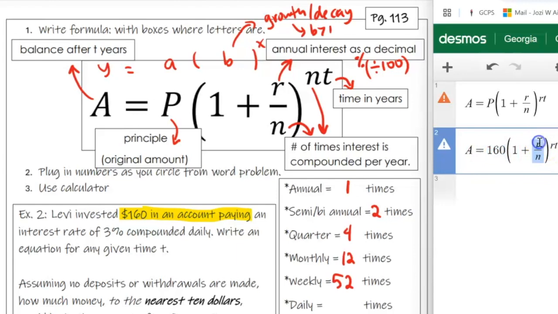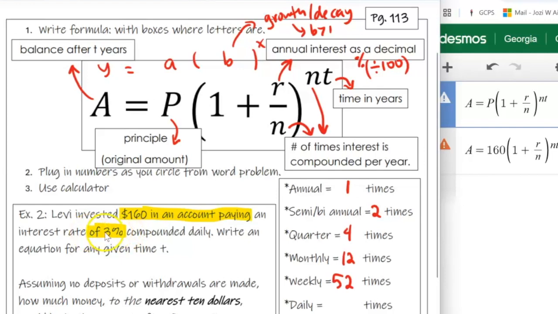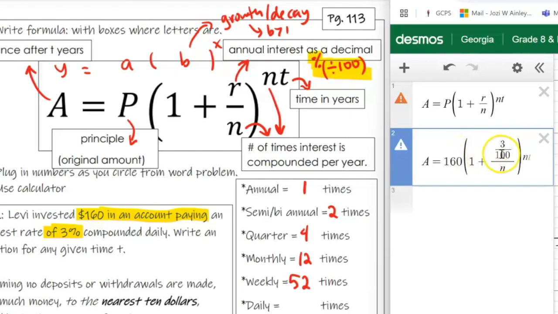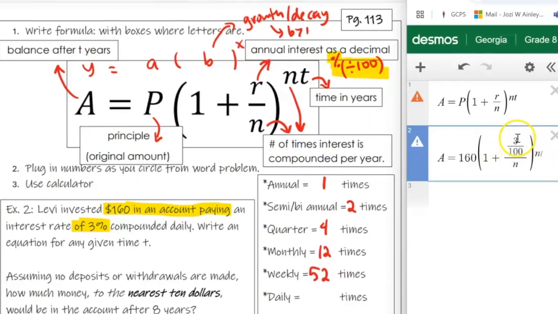Now I'm looking for the interest rate, the number of times it's compounded, and this is also the number of times it's compounded. I copied that formula wrong. And then times the time. An interest rate of 3%. So anytime you see a percent, remember, this is the annual interest rate as a decimal. When you see a percent, you must divide it by 100. The good news is the calculator can handle that. So what's my interest rate? It's 3, but I have to write this as a decimal. In other words, I can't write the percent in there. So in order for me to put the percent into the calculator, I just divide it by 100. And all I did is type 3 divided by 100.